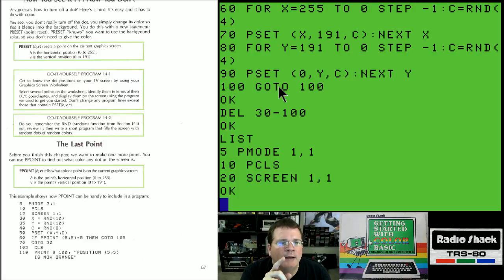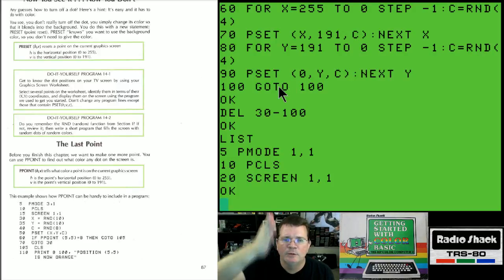In order to do that, you have to specify the H, which is the horizontal, or the x-axis, and the Y, which is the vertical axis. So it says this example shows how PPOINT can be handy to include in a program. So let's try it right now.